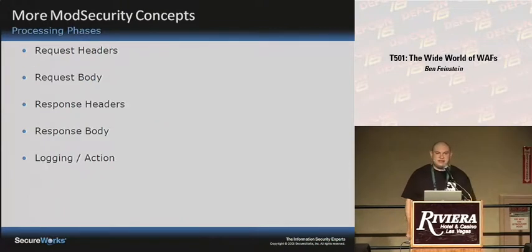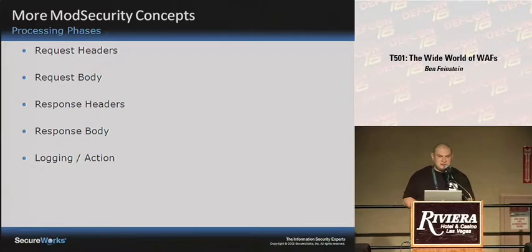So some more concepts around the mod security web app firewall. Mod security breaks down its processing into several phases, and these are phase 1 through 5. And when you look at the rules language, they're identified by number. So the first phase, mod security is going to process all your request headers for that inbound request. It's going to match rules against the request headers. Maybe you have a rule that says HTTP 1.1 must have a host header. If not, it's a protocol anomaly. Block that request.